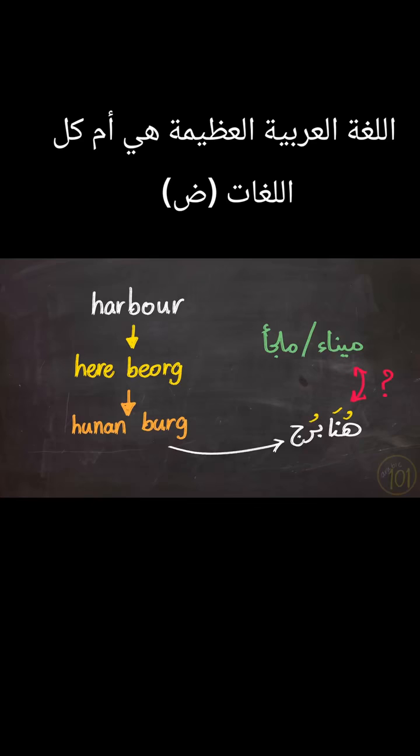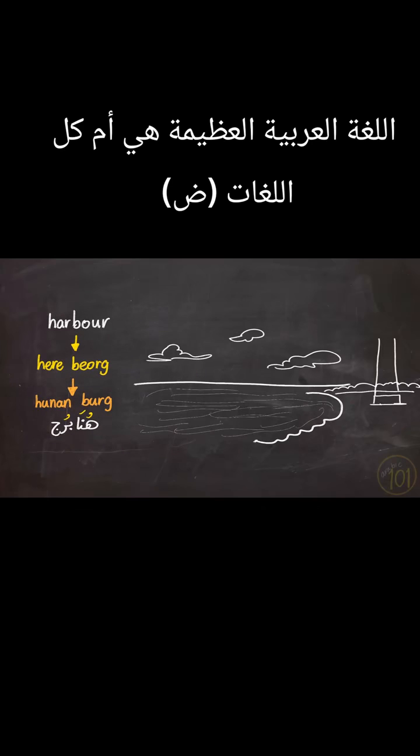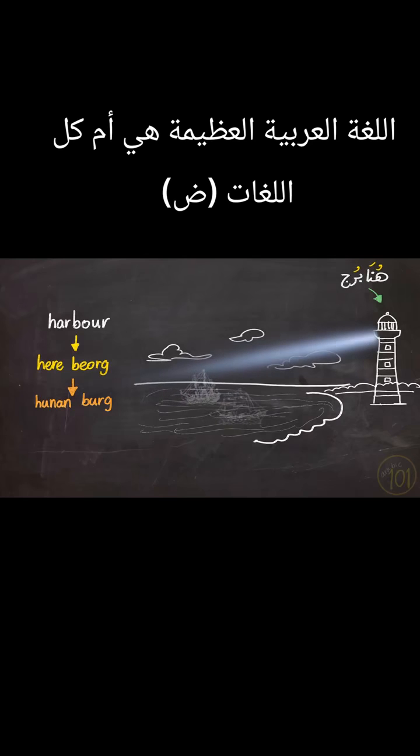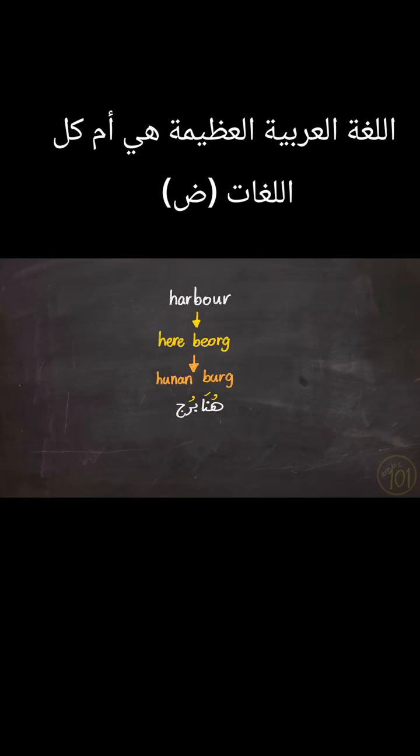But that is not Mina, is it? Well, historically speaking, the English built towers near the shores to warn and protect themselves against the raids coming from the north, the Vikings. And through time, these towers were used to guide ships to the shore, becoming harbors. So that's why the concept of towers near the shores turned into becoming the word for harbor that we know today. So while it is not the exact word, it is still coming from an Arabic origin that suited their use and had its own journey in development until the version we have today.